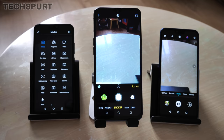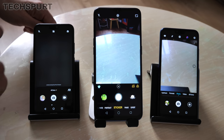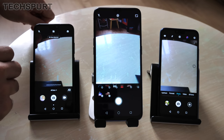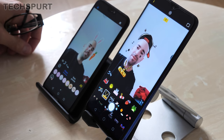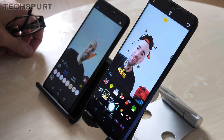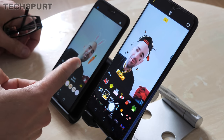Stickers, of course, you're going to add all kinds of fun stickers and things to your face to make you look like a weird perverted cartoon character, so that's joyous. I mean, honestly, what, why, who, what? What is this carrot doing to me?